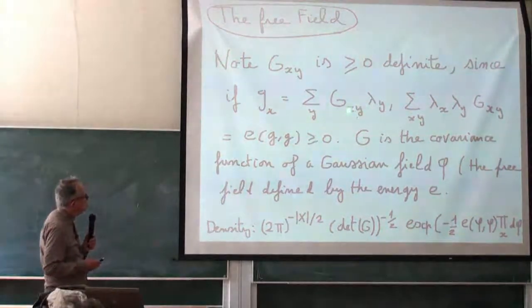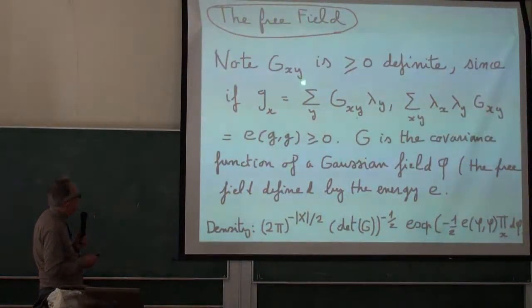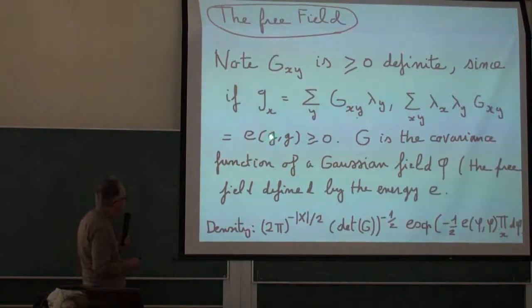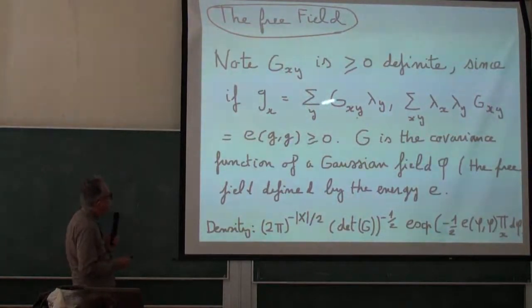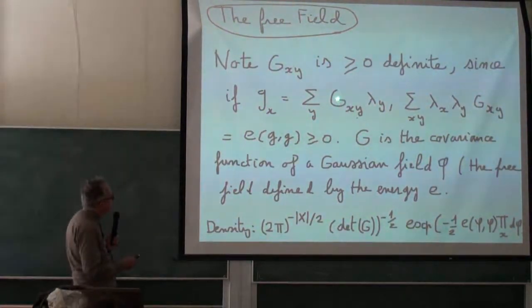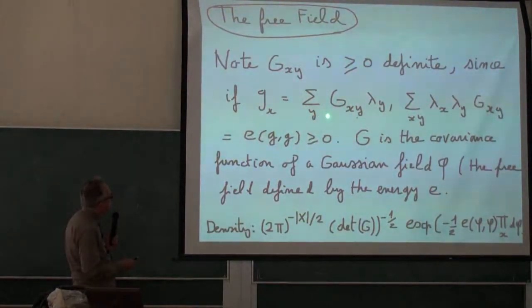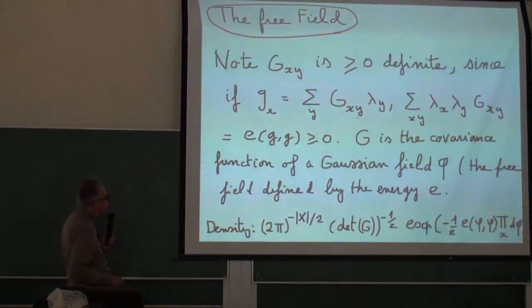It was already, I think, introduced, but so you consider your Green function and you note that this is a positive definite function because, in fact, when you compute the energy of lambda, you can compute actually this expression as the energy of the function which is obtained as the potential of lambda, so by summing g(x,y) lambda(y). So this is classical. And so you see that this expression is always non-negative because the energy itself, I defined from the beginning, is always non-negative.